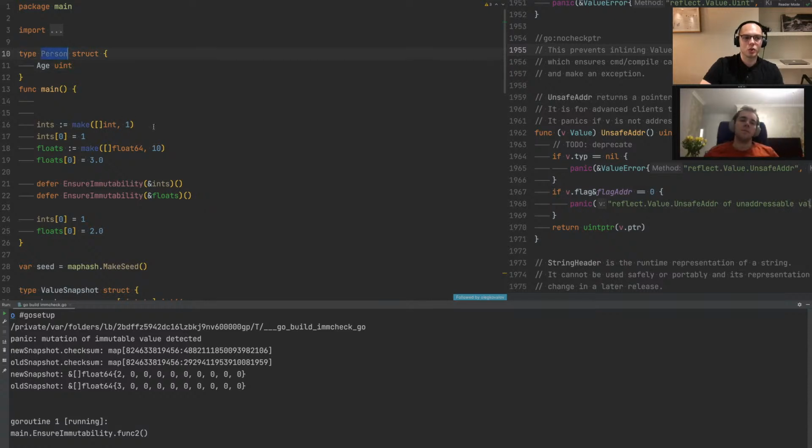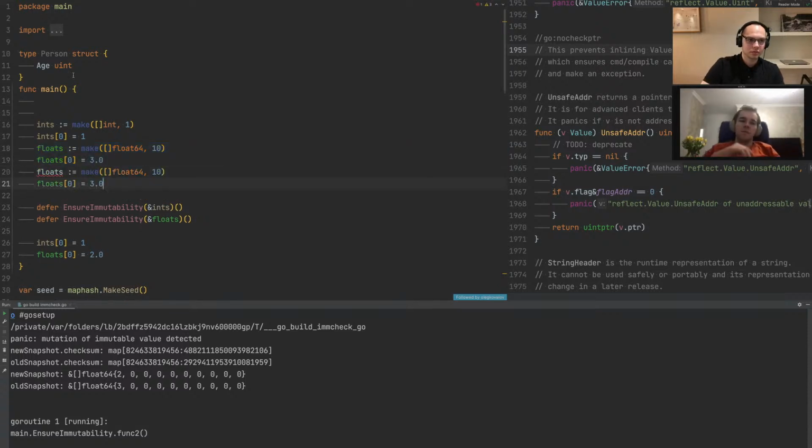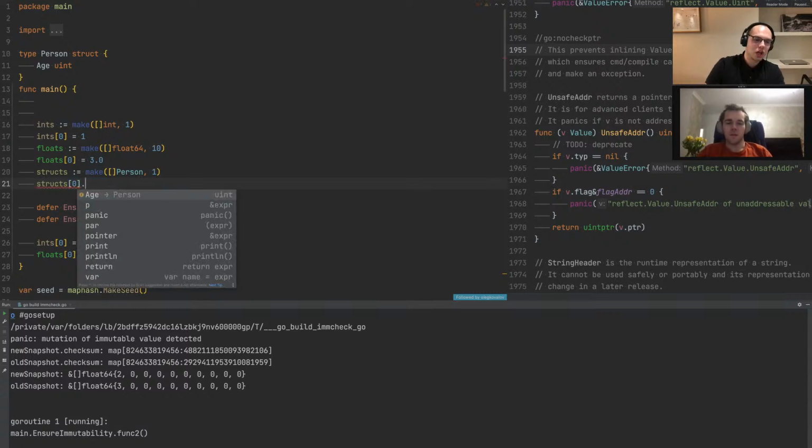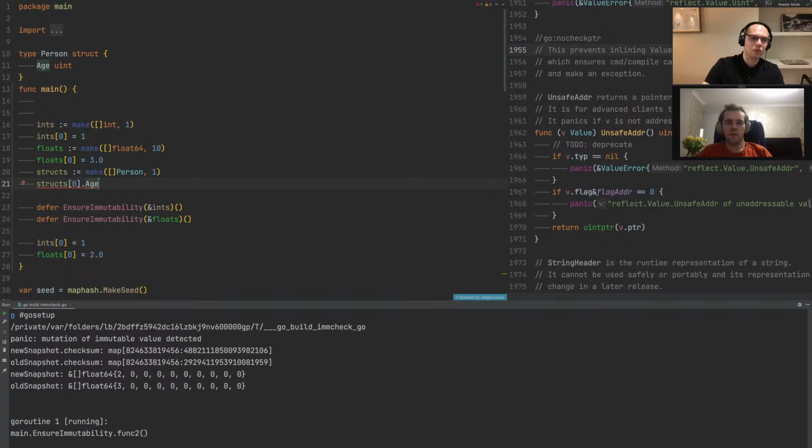I think it should work basically as well. Yeah, because there's something like casted simple byte size, basically like a raw chunk of memory. Yep. And it's hard to imagine something else. So if I'm going to change age somehow for this, or set age for this first person, let's say 12, and here I can.